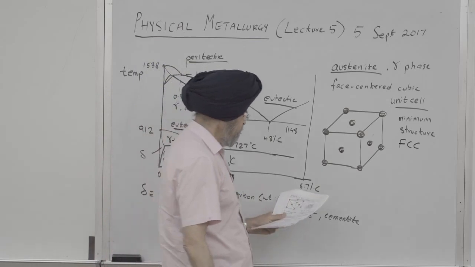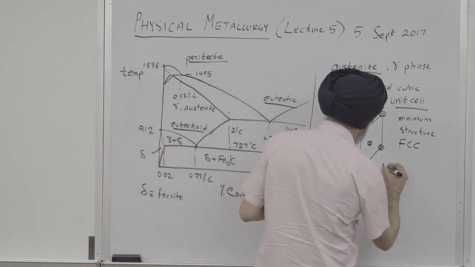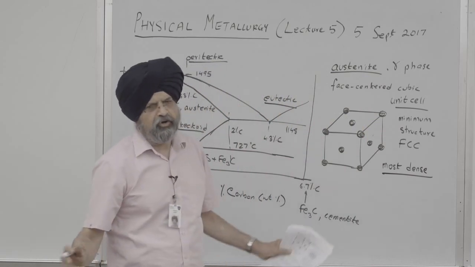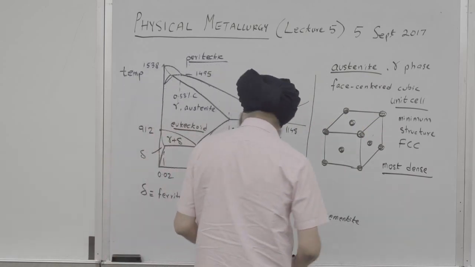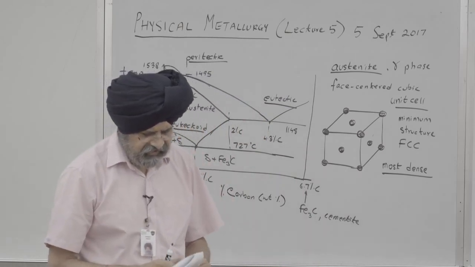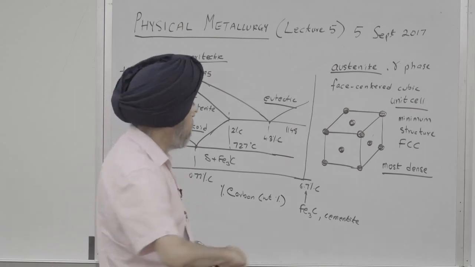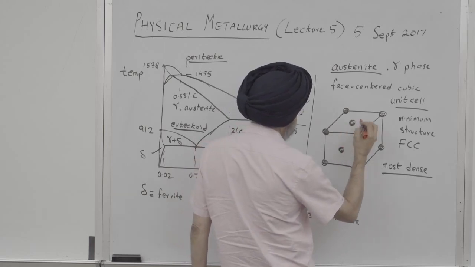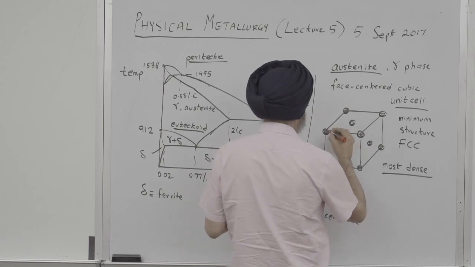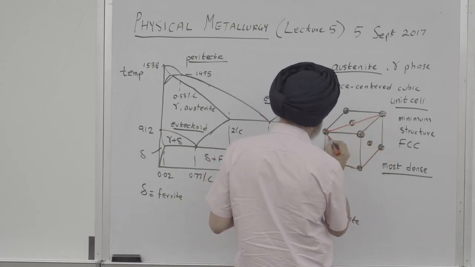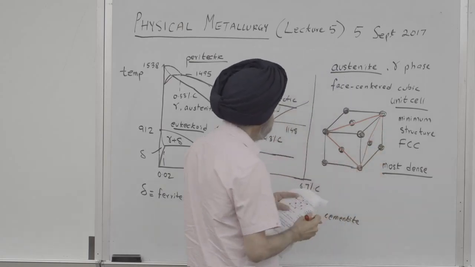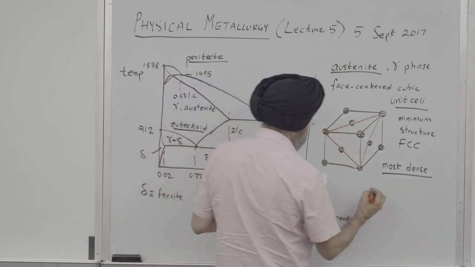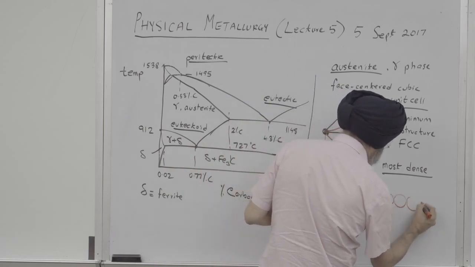So this structure is important because it's the most dense structure you can have, most dense structure possible. You can't make atomic structure more dense than this. So I'm trying to draw something in 3D. If I remove this atom and I draw a plane that looks like this, so I'm drawing a plane like this. So let me draw the plane. That plane will have atoms that'll be like this.